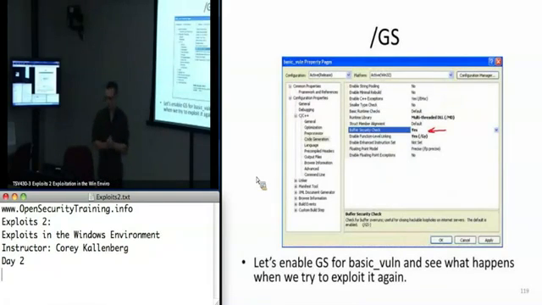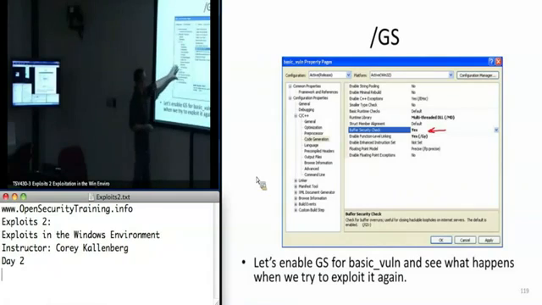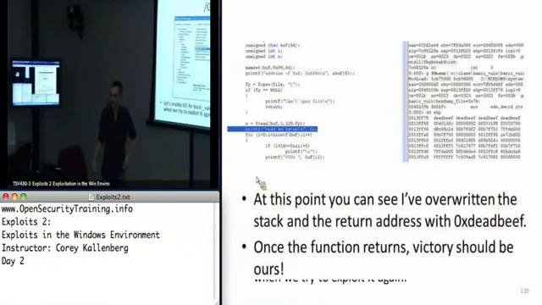Okay, so there's kind of two classes of exploit mitigations. Mitigations that are applied on a per process, per binary basis, and those that are applied on a system-wide basis. So GS protection is definitely a per process mitigation. It's something you have to tell the compiler, I want this binary to be produced with GS protection. It's actually putting extra code into your binary to try to protect it. And I already showed you guys this yesterday.